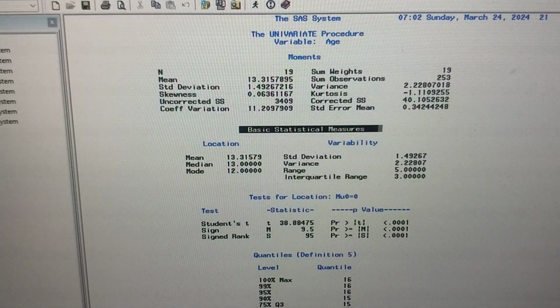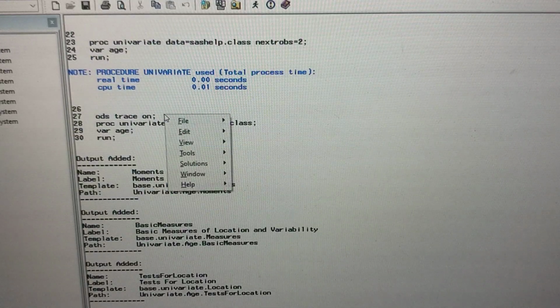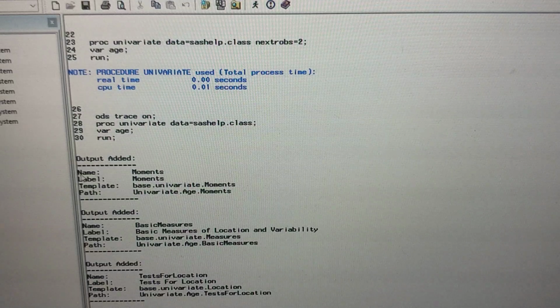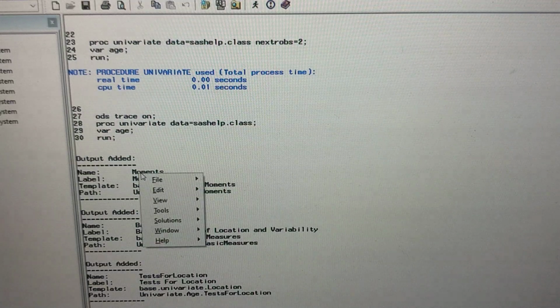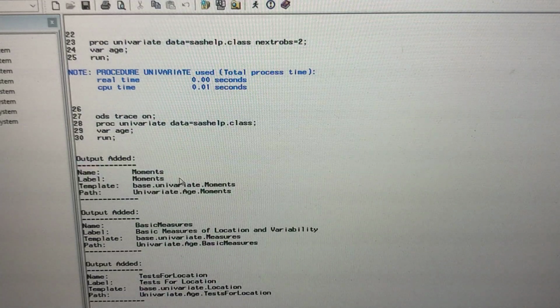This is one more interview question. What is the purpose of ODS TRACE ON and TRACE OFF? So you can see this is the trace on. You can see output added. Name is Moments only. Name is Moments, and the label is also Moments only. So in this scenario, name and label are both the same.